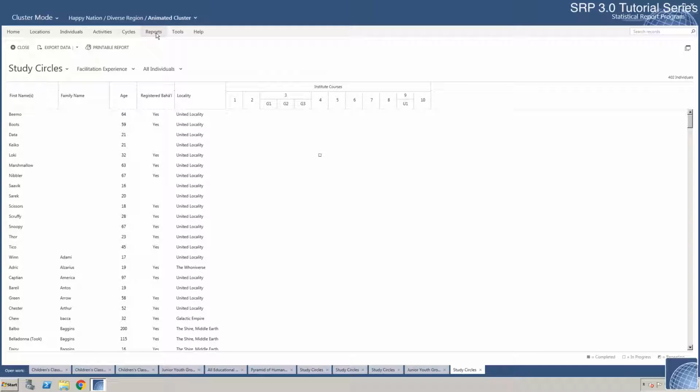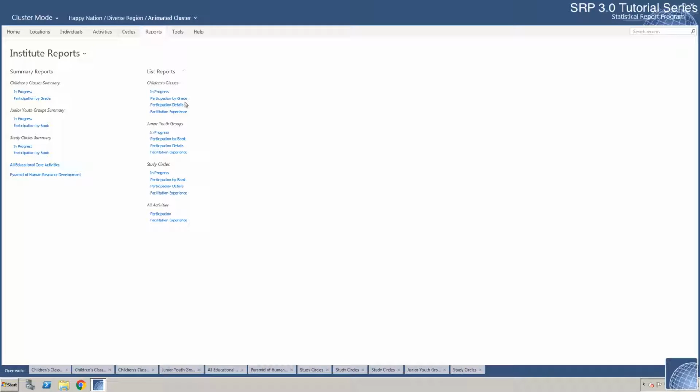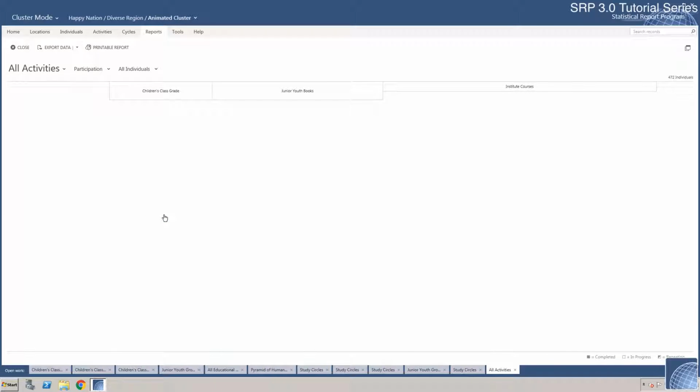So let's go back up to the reports menu. We looked at the in progress, the participation by grade, the participation details and the facilitation experience. So let's come down to the next block, which is the all activities. Let's click on participation.